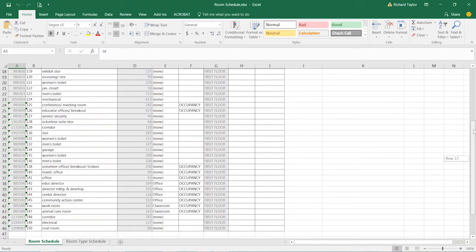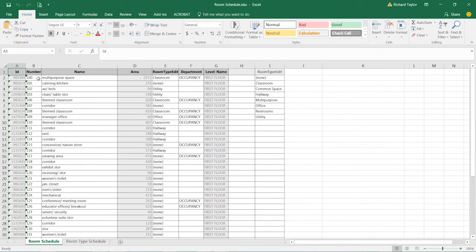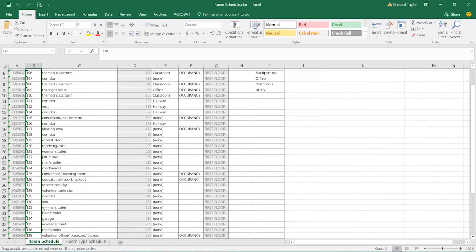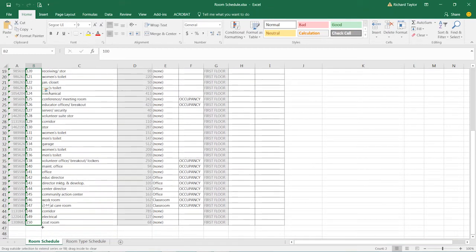So what we're looking at here, I come back over the top here, we've got our room number, and you may notice, if you're very astute, that some of the room numbers skip. And so maybe I want this to be sequential. So a little Excel trick is I can actually highlight both of these, like number 100 and 101, and I can grab on that little green area there, and I can then say, you know what, take that sequence, 100, 101, and I want to apply that and do it sequentially. So now what it does is it updates all those rooms in a nice sequence.